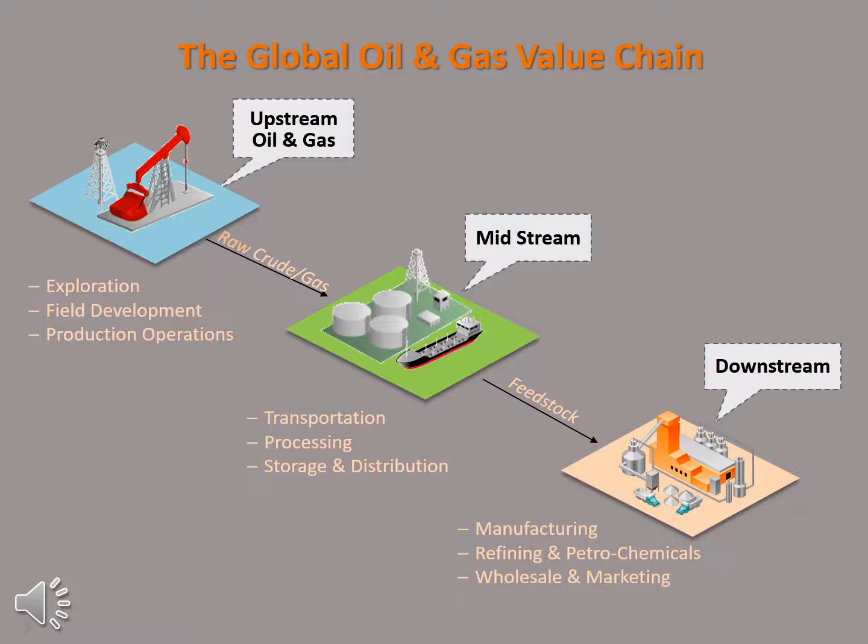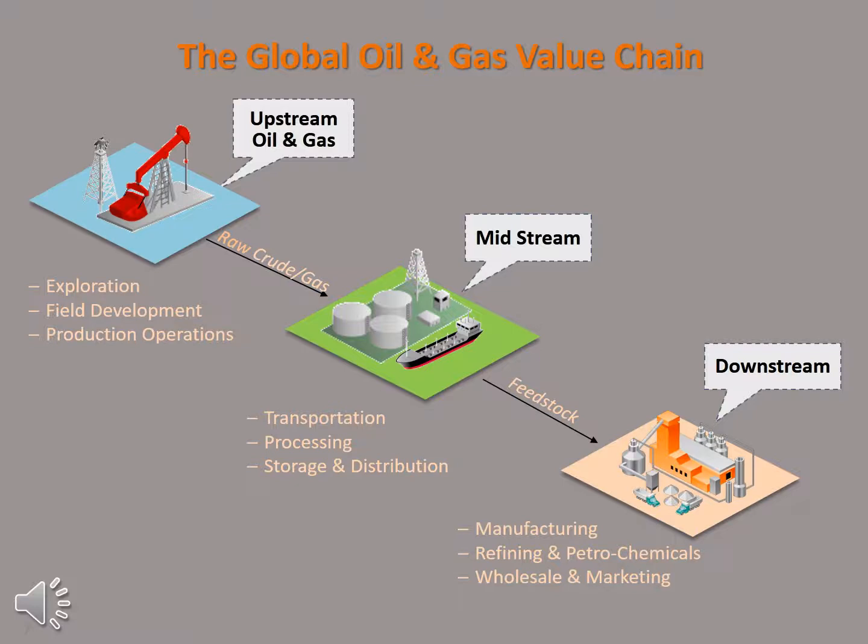In the upstream, it's where the field development, the exploration, and the production operation take place. These are the people that actually find the oil and dig it out of the ground. Then you have the midstream, who are the transporters, the processors, and the storage and distribution. These are the people that operate the oil tankers, the storage tanks, the pipelines. Then you have the downstream, what they call manufacturing, which is actually the refining plant that refines the crude oil into value products, such as vehicle fuels and petrochemicals, and they also take the final product and distribute it either through wholesale, retail, right into your vehicles, or manufacturing as raw materials.